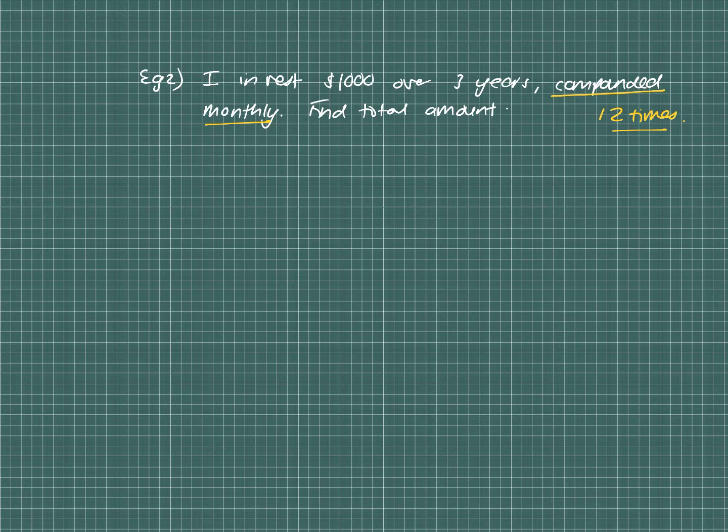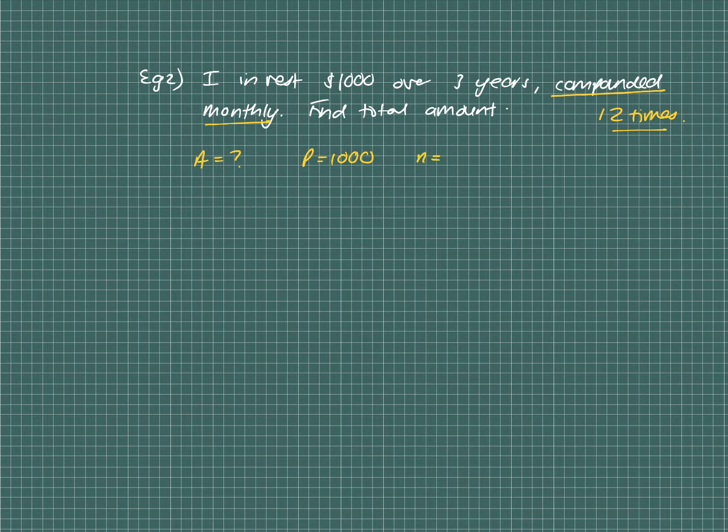So what is that going to mean for our interest? Well, hopefully, if we're calculating the interest more often, we're actually going to be getting more money over a longer period of time. So a couple of things here. We know that the A equals something or other. We don't know what it's going to be. That's what we're trying to find out. We still know that the principal is $1,000. We know that the N. Now, this is the tricky part.